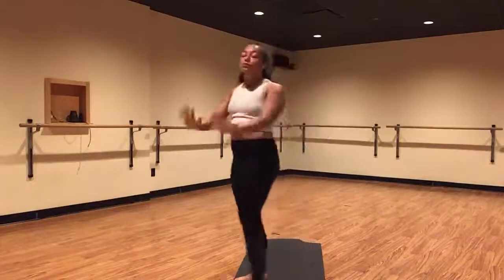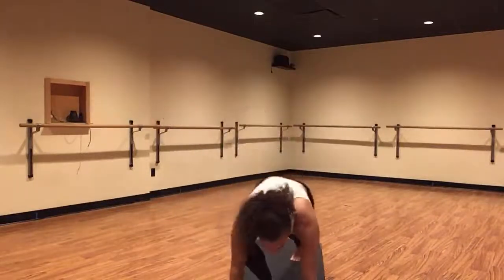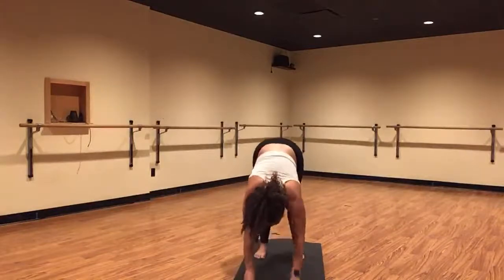Nice. We already started in high plank, so find your strong high plank every time we're at the bottom. Good. Strong push-up as you lower. You can take these push-ups wide arm or tricep. Inhale down and exhale up. Keep it up.